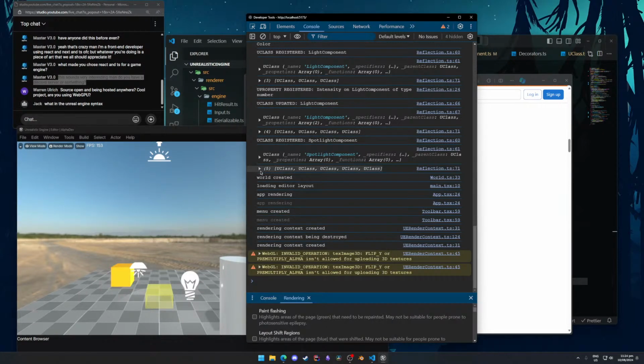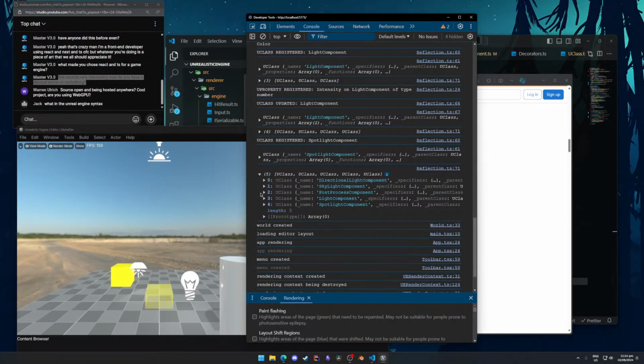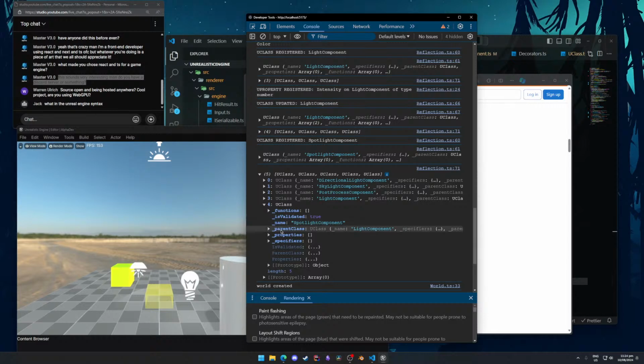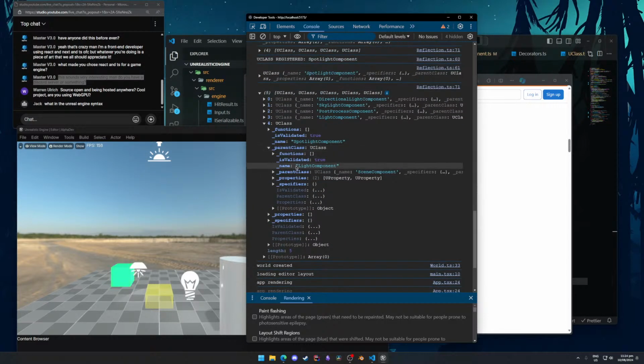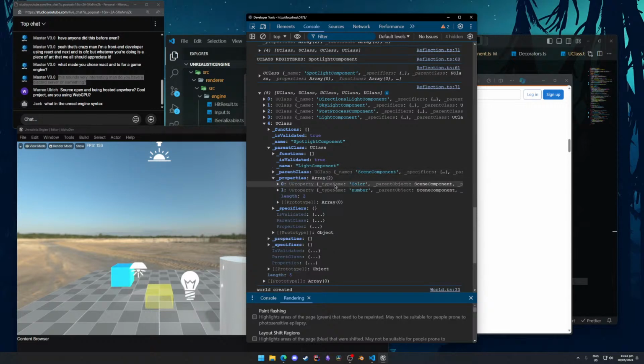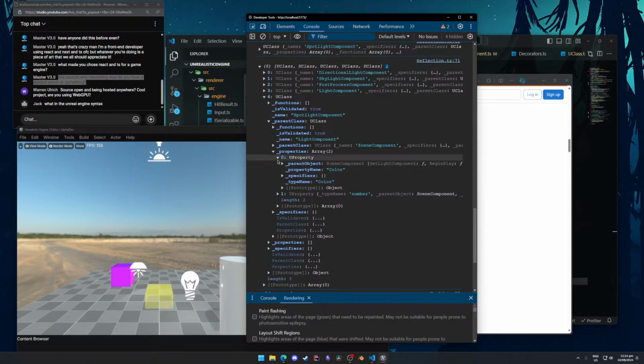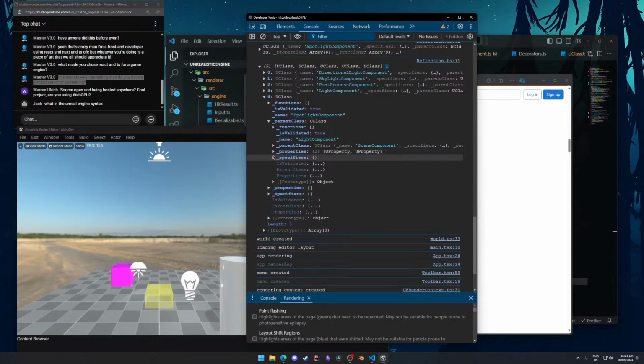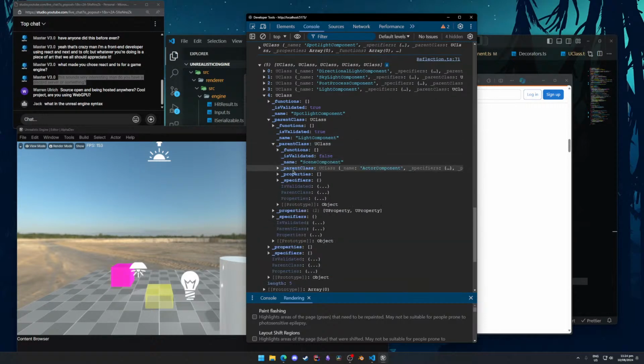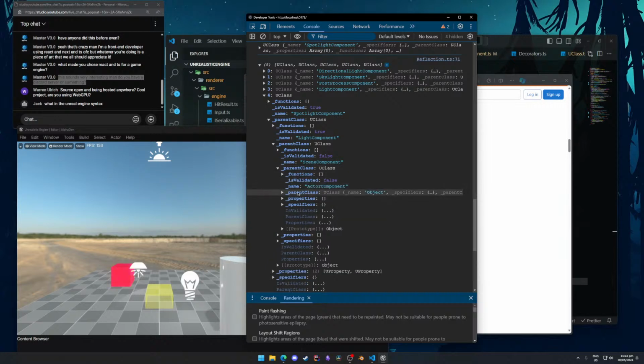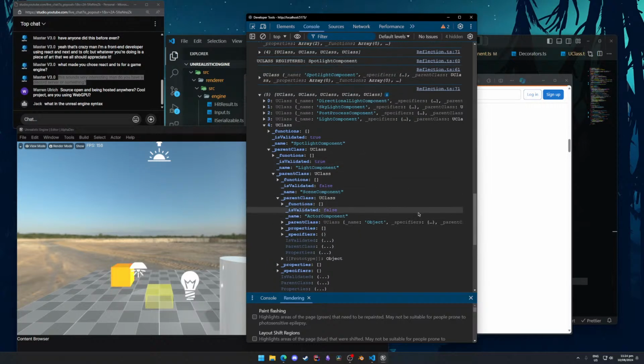If we look at the registry on the last thing, we've got Spotlight component, which has no properties registered. Parent class has 2 properties registered, which is a color and a number. And the parent class of that, no properties. Okay, parent classes, those are invalid though.